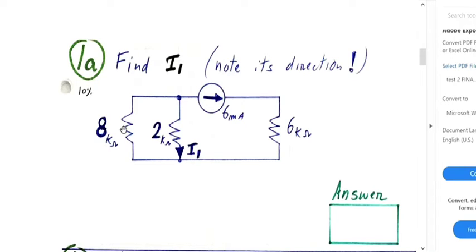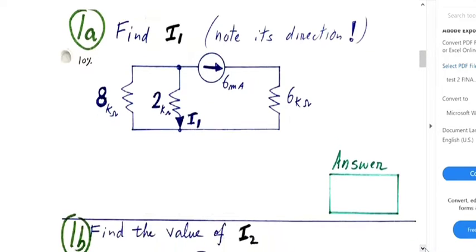Outgoing Vx over 8 plus Vx over 2 plus 6 milliamps equals 0. What do you get for Vx? What did you get for I1? Okay, what did you get for I1? -4.8, yes. We know how to do it? We're good? Wonderful. We're moving on to question 1B.